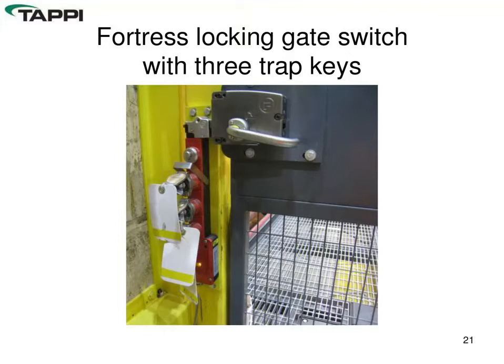All right, the means of getting into and out of these zones is done via an interlocked gate. This picture here shows a fortress latch, which is a very prevalent type of latch in today's winder area that we use quite a bit, but also trap keys. Some corporations have implemented the standard of utilizing trap keys, which means that for an operator to go into an area, one of the rules of operating is he removes that key to go in and take care of issues in and around the winder, front drum, and then when he comes back out, that key needs to be replaced before that zone can be reset. So that's one way some corporations are operating their access control.